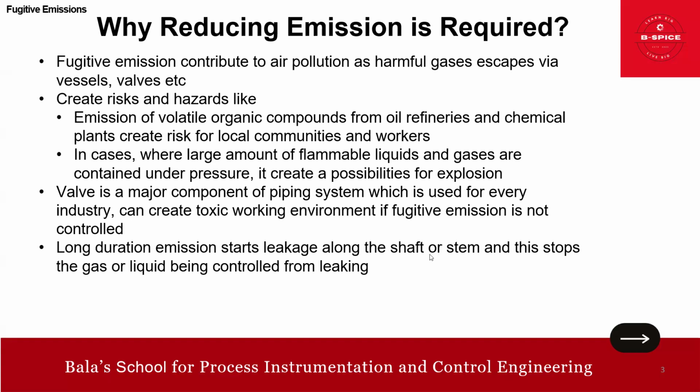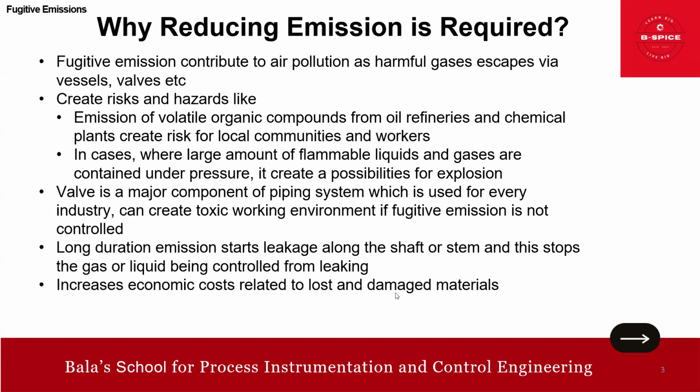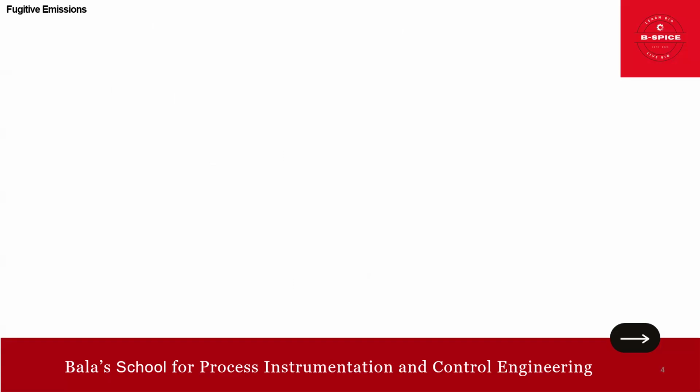That is a point actually, the stem of the valve. And this stops the gas or liquid being controlled from leaking. So if there is a leakage, we can't control, right? So we need to be very watchful about reducing emission. We can't just ignore it. So ultimately, it increases the economic cost related to lost and damaged materials also. So these are the various reasons actually why reducing emission is very, very important, right?